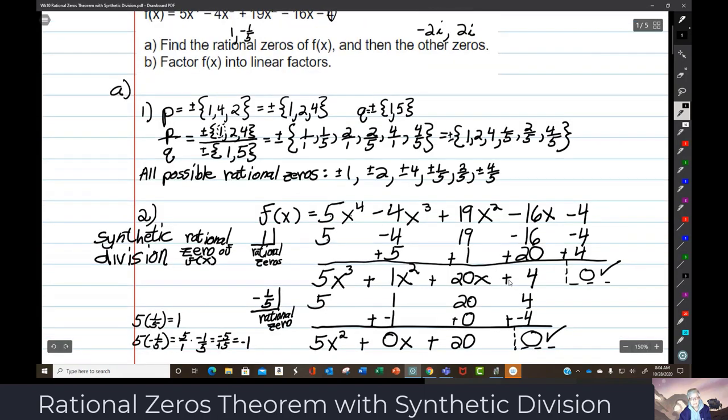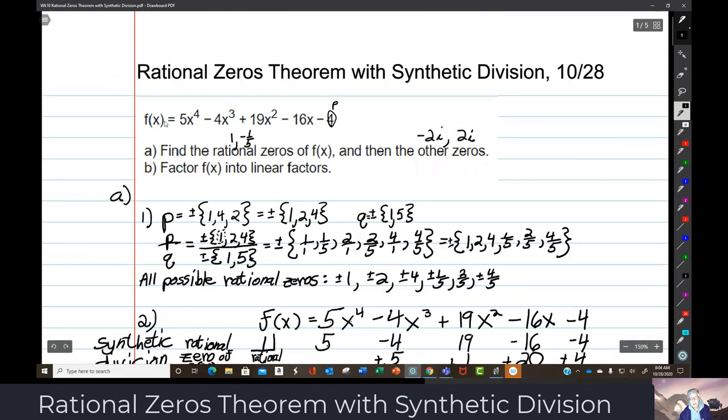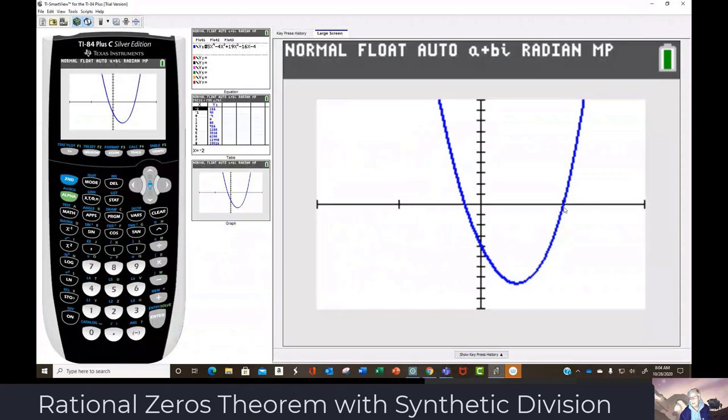So again, to find all of the zeros, you could always guess from the graph that the zeros are 1 and negative 1/5, although I don't know how you could be sure of that, but still that's only 2 zeros. Quartics have 4 zeros because their highest power is 4. How do you find the other 2 zeros?